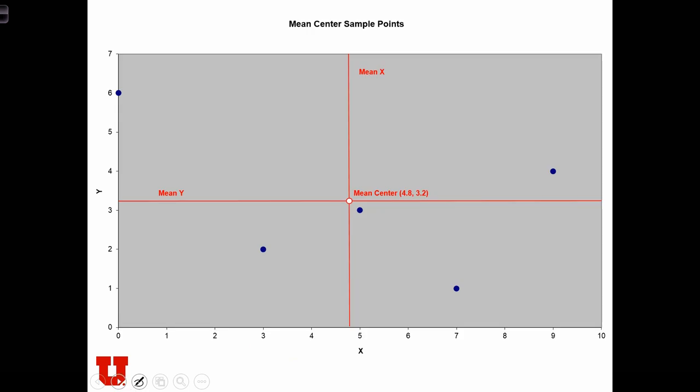Here is the plot of the point distribution with the x-dimension on the horizontal and the y-dimension on the vertical. Each of these points corresponds to one of the coordinate pairs that we had in the previous table. And what we are showing over here is the location of the mean center of this point distribution. That point is a single representative location of the points in the distribution.